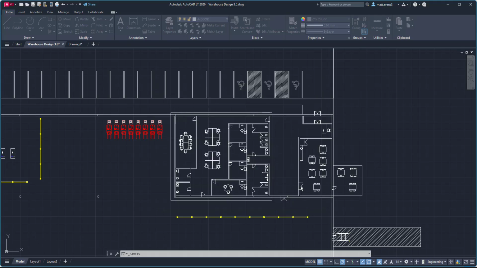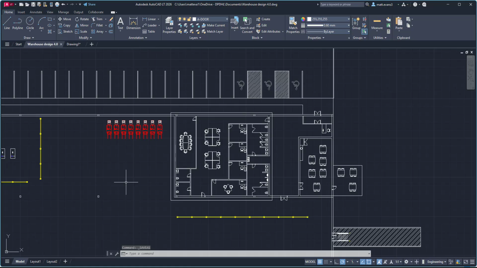We're going to save it. And what this allows you to do is make mistakes without affecting your original drawing. If you affect your original drawing, there's sometimes no going back and the mistake is permanent. Now that we have saved this as something else, if we make a mistake or somehow can't undo something, that's okay. Our original drawing is still safe.